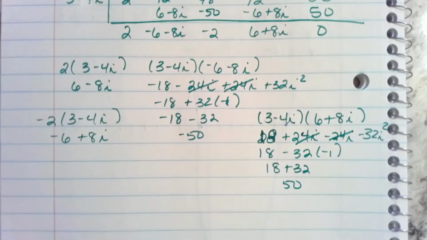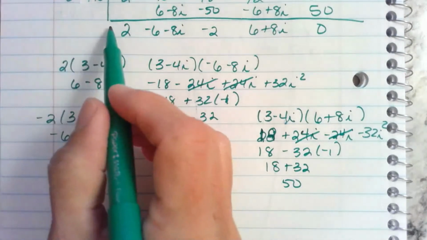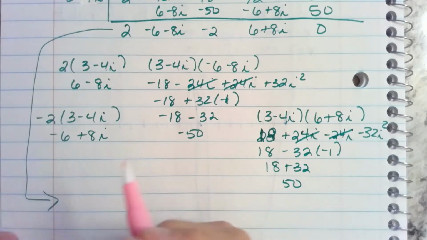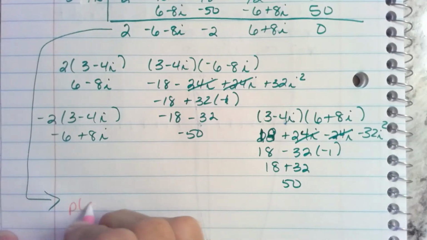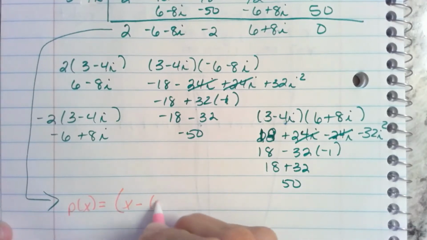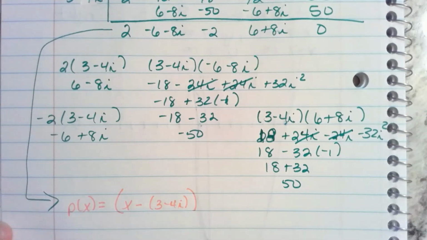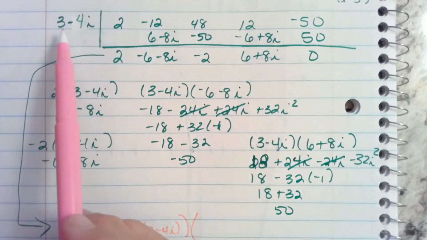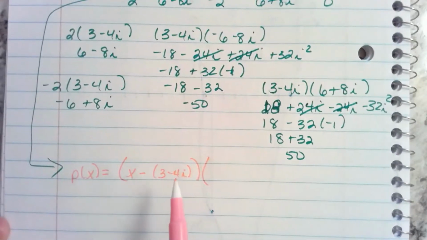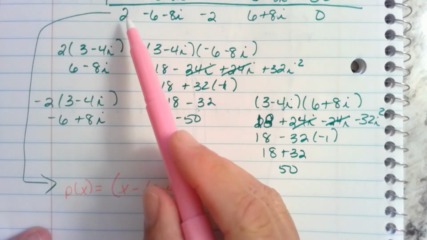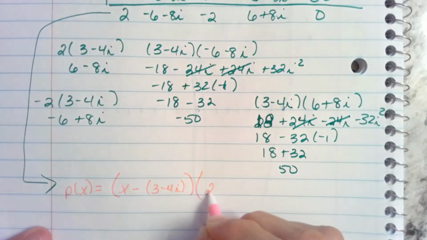So right now, we can see that we have, let me bring all of this down here. I use a different color. It's getting a little crazy on this paper. So P of x is equal to x minus 3 minus 4i, and that's that one right there, by the way. X minus that is here, and then we have here, we're going to reduce our original exponent, so we have 2x cubed.